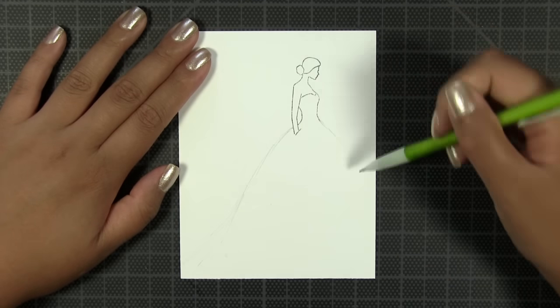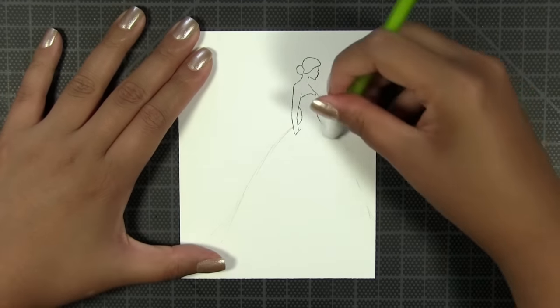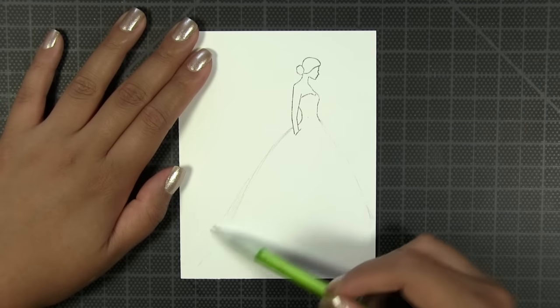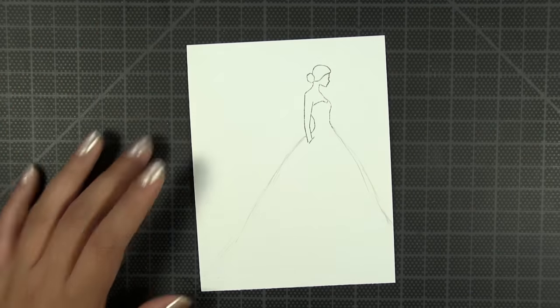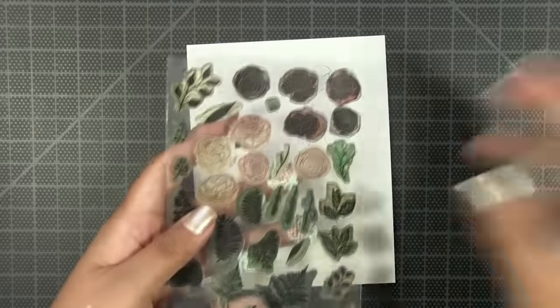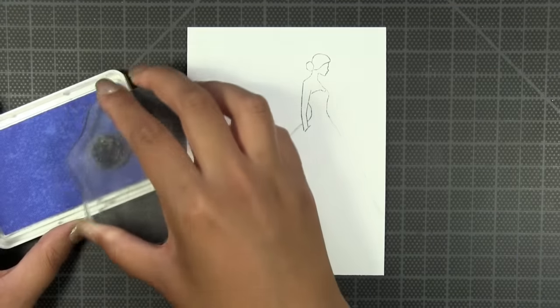After I stamped her on to an A2 size card panel, I'm going to draw in the skirt. That was a portion of the stamp that I wiped away the ink from earlier because I wanted to draw it in very lightly, because we're going to be erasing these lines later.